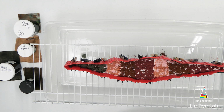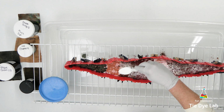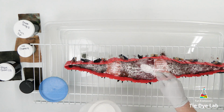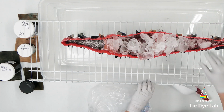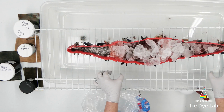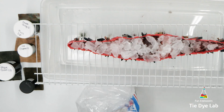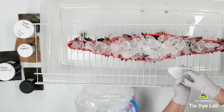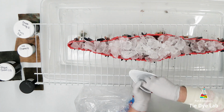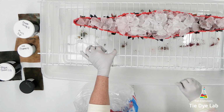Now I'm going to add an additional sprinkle of dry soda ash over the top of the dye and add on a layer of ice. Then to incline this shirt, I'm going to take one end of this metal rack, place it down inside of the tote, and that's going to incline the shirt.